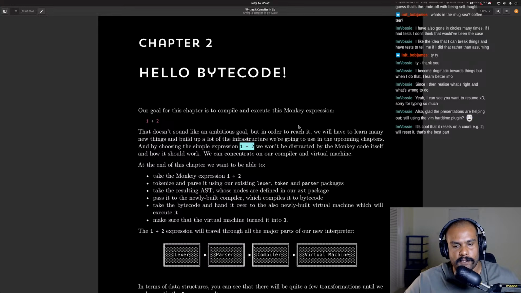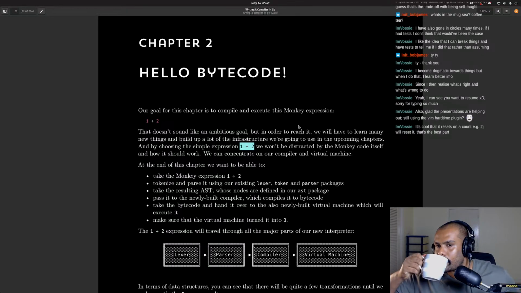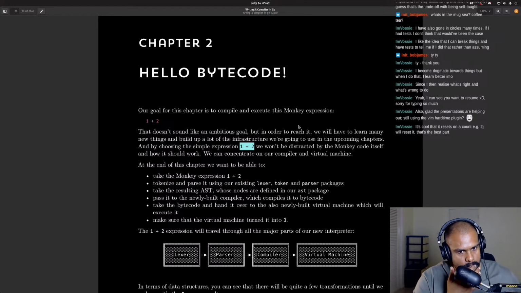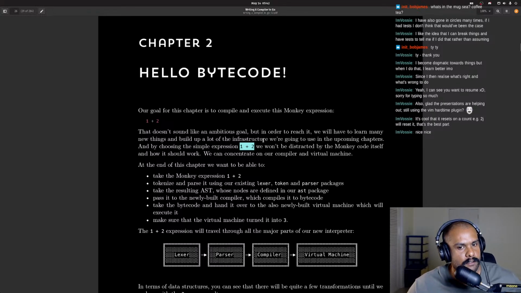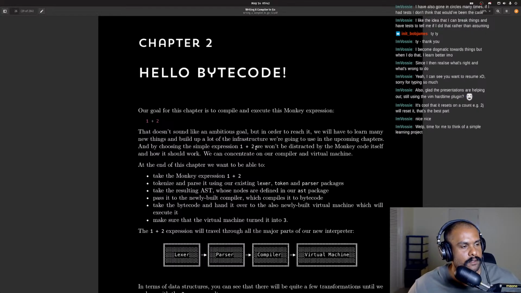But yeah, it's pretty cool. I like it. I think it's a step in the right direction. I think the only config I changed was that to reset when I use count.